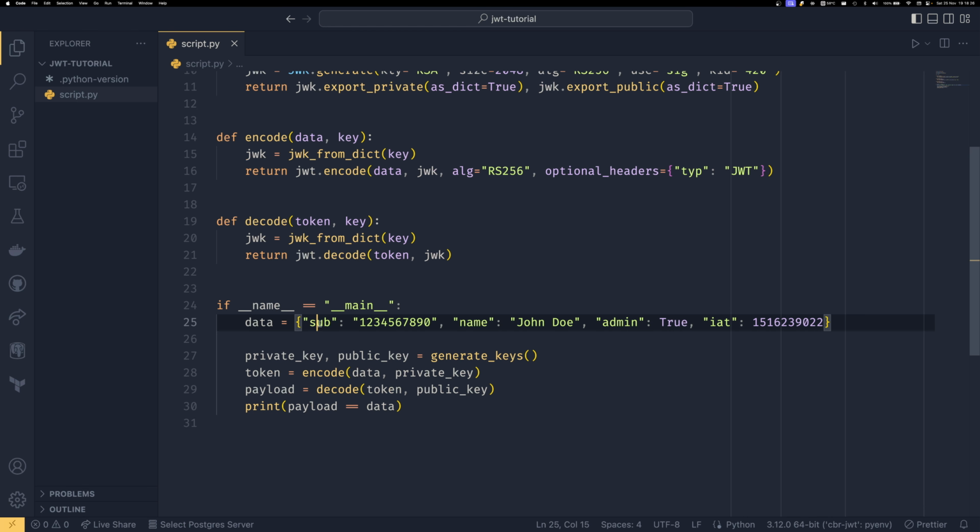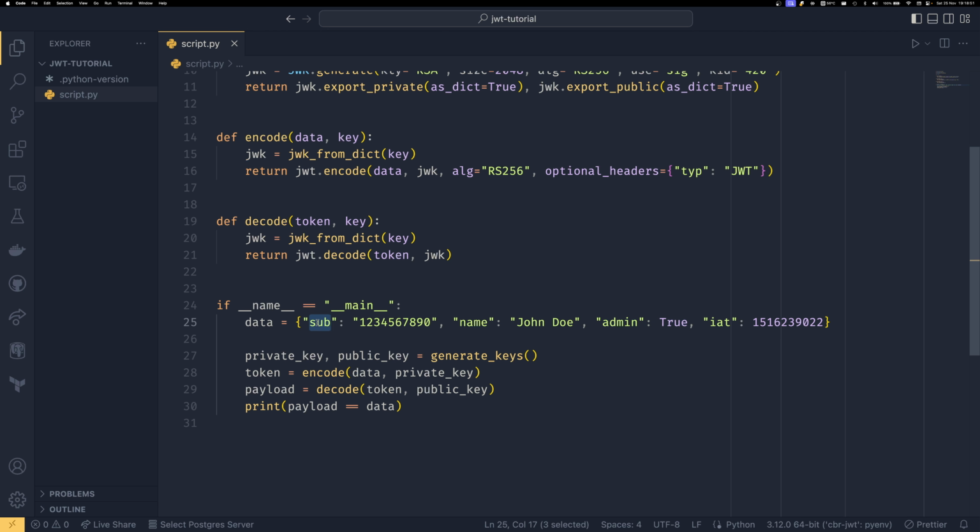So each of these keys, I've been referring to them as keys throughout this video. They're actually called claims in JWT. So the sub claim or the subject claim, the name claim, the admin claim, and the IAT claim. So some of these are used in certain situations, some of them aren't. So the admin is an example of just one that JWT.io has included in there. That's completely custom, that's not normally there.